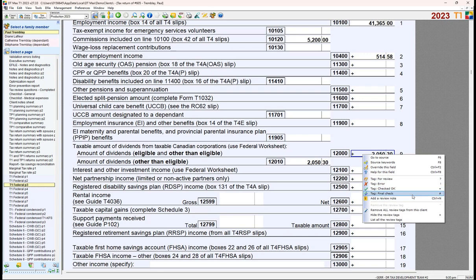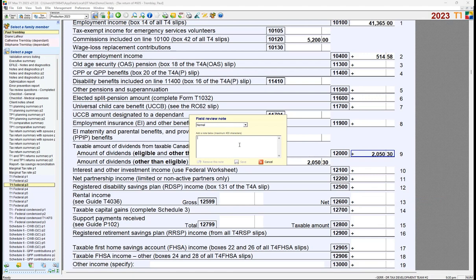The program provides you with 4 tags: for review, error, checked OK, and final check. As I mentioned as well, the program allows you to also put a review note with the option that you see here. And by using the review note option, you could actually simultaneously choose the tag as well. So let's do that. I will choose the option now, add a review note.